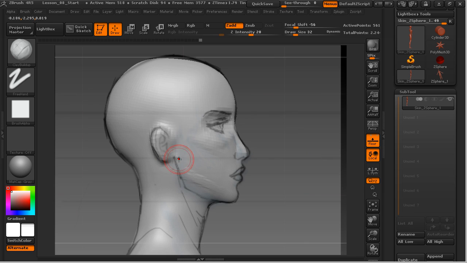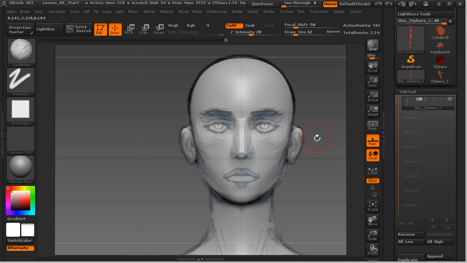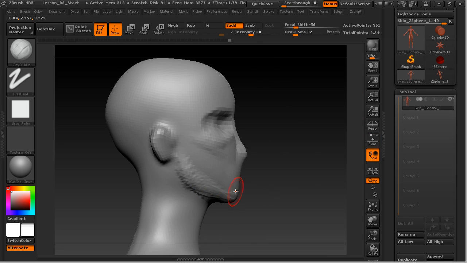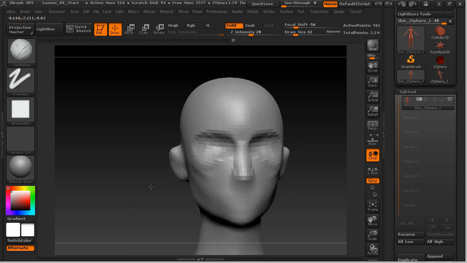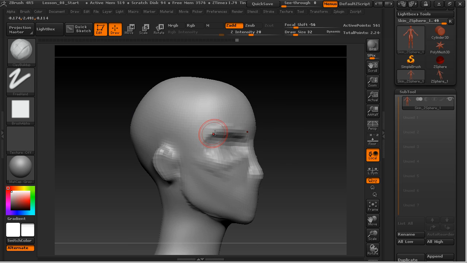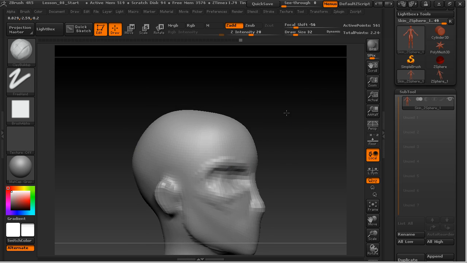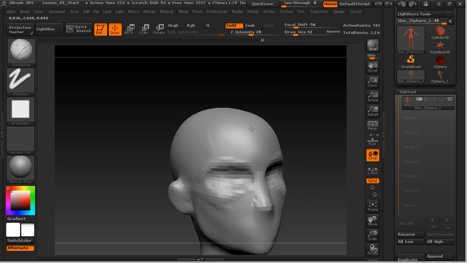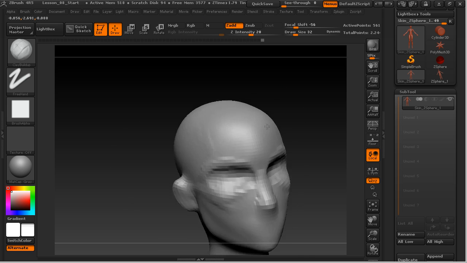Actually, you can use the guide here for our jaw. Okay, and it's sticking out a little too much. We'll rein that in a little bit later. Okay, and we got our brows. The cheekbone goes back to become the ear, and then we have these shapes that go back.